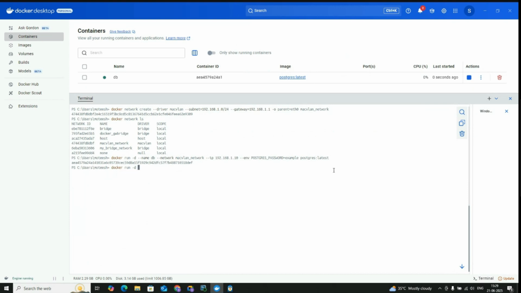For the second container, name it backend and set the network and IP address. Add the database URL and use the Flask Python image.